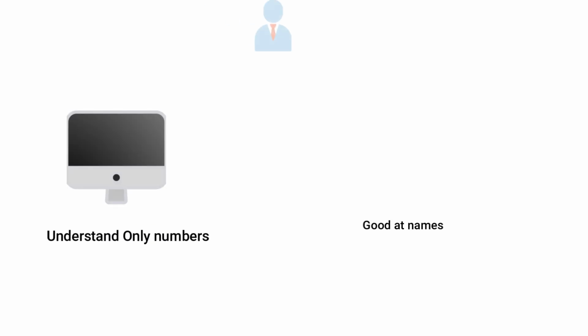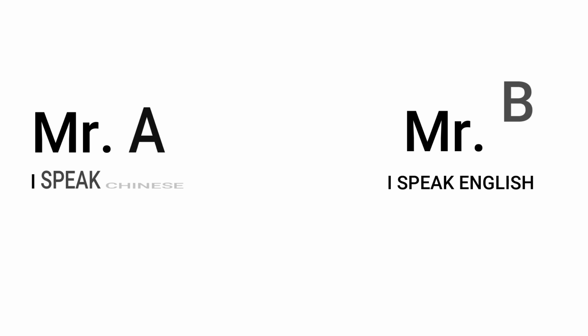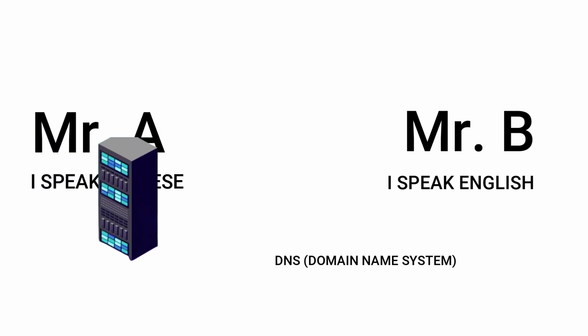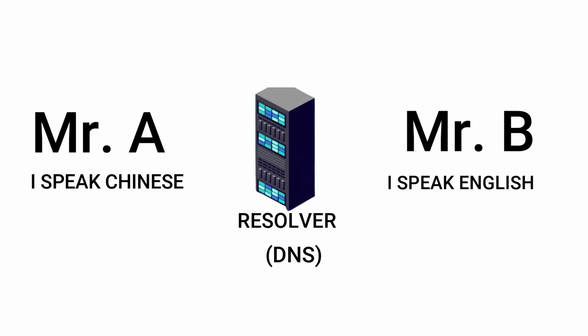So do you see the huge language barrier between computers and humans? This is the battle between, for example, Mr. A and Mr. B, who speak different languages. So Mr. A and Mr. B must need a translator or interpreter to be able to communicate with each other. So in order to close the communication gap between computers and humans and make the communication a lot easier, networking engineers developed DNS, and DNS stands for Domain Name System. So the DNS, let's take it for example, is the translator or interpreter between Mr. A and Mr. B, who hardly can understand each other, okay?